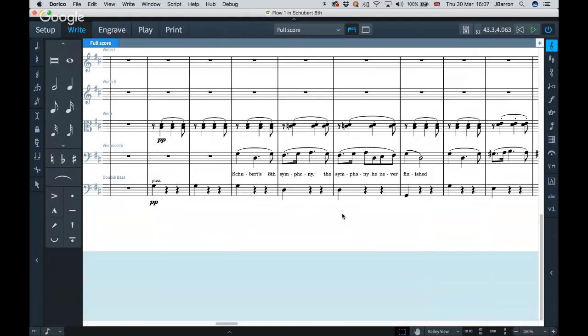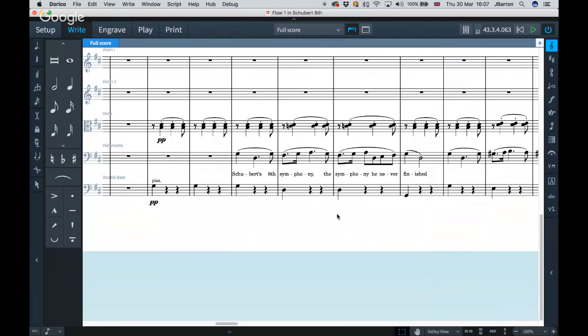So they may be useful for some people. The ones I tend to use personally are more of the shortcuts. So you can use the space bar and it will play and stop Dorico. I'm sure everybody's used that one. What that actually does is play from where the playhead currently is.